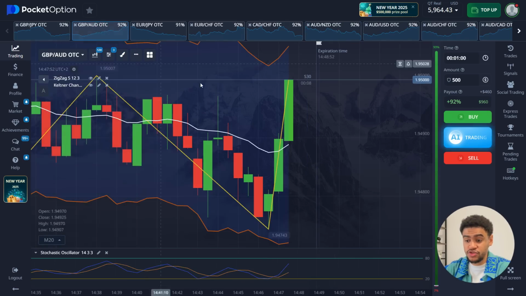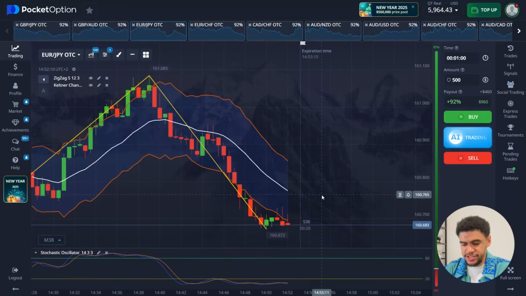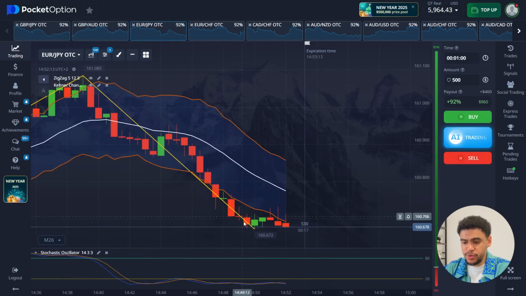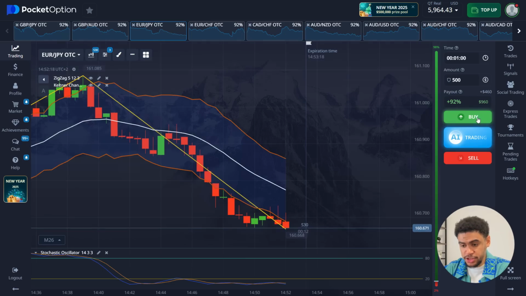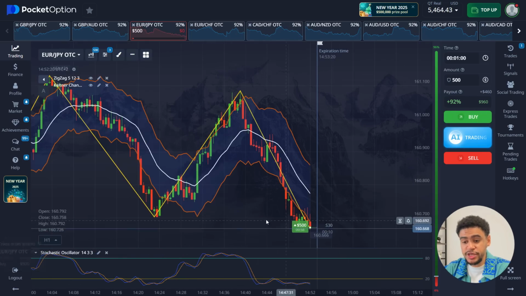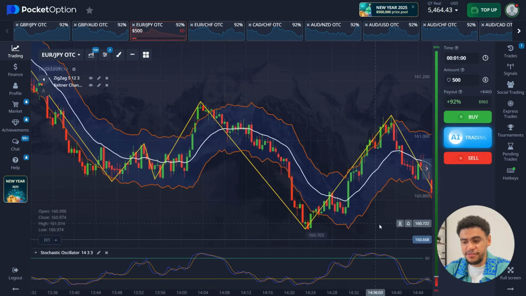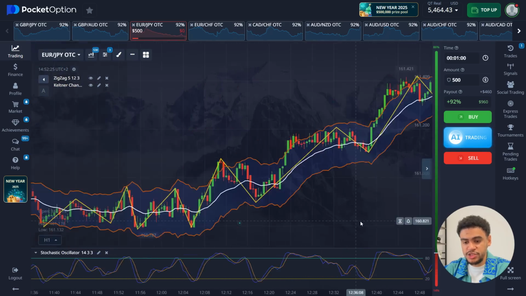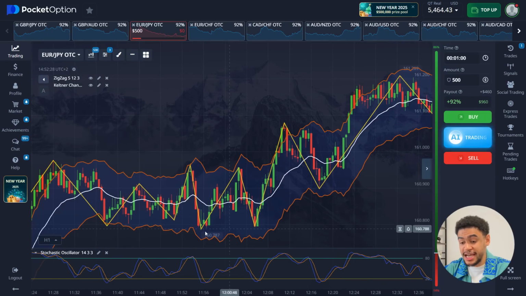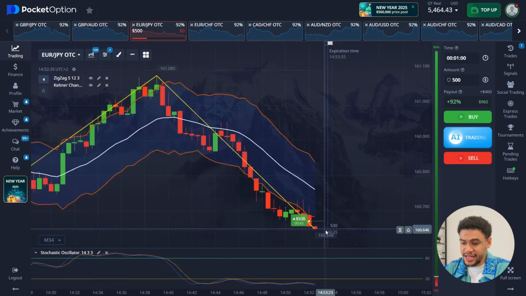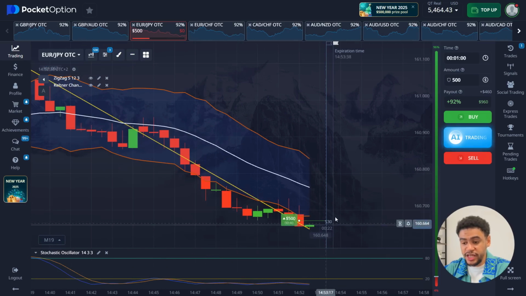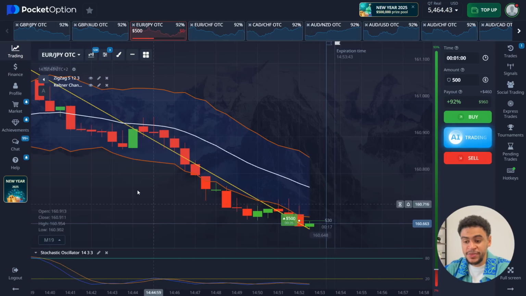Now let's move on and try to find another entry, and here is a great situation which a lot of people would actually place a sell position trade. However, I am entering a buy position trade, and the reason for that is because we have a support level here, and it is already formed, and it's been formed for a very long time, and you should spot these things. Always zoom out on your chart and look at what's going on. This is a support level. I'm not expecting the price to go lower than it already has, and you can see it's been in the oversold condition for quite a long time, establishing this level.